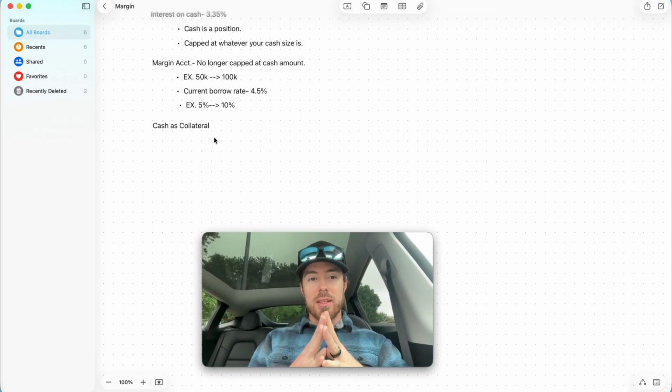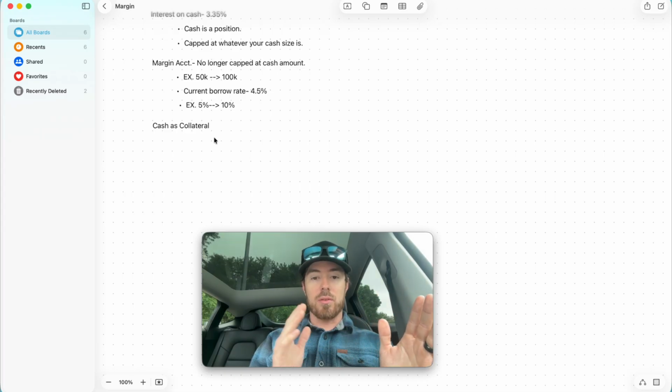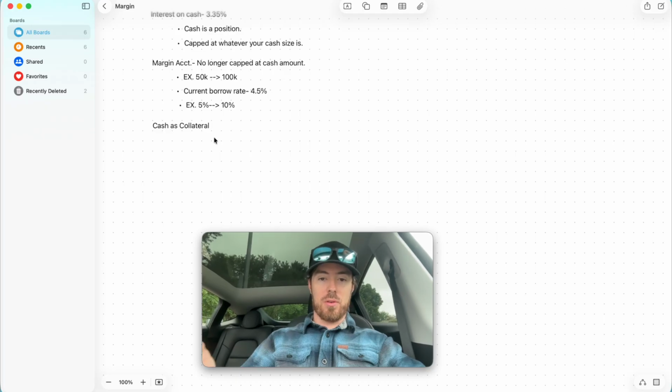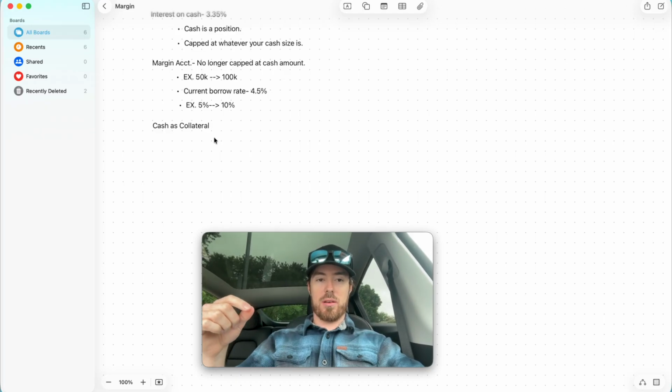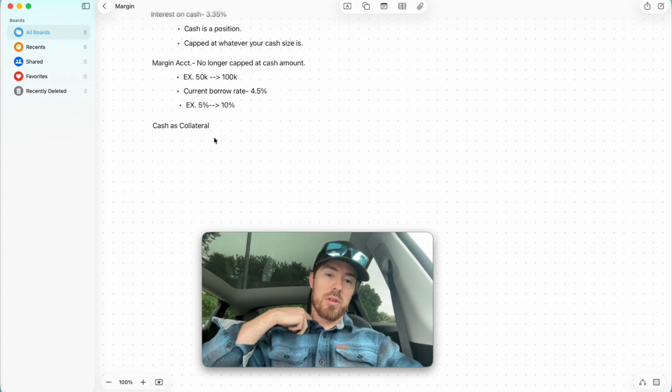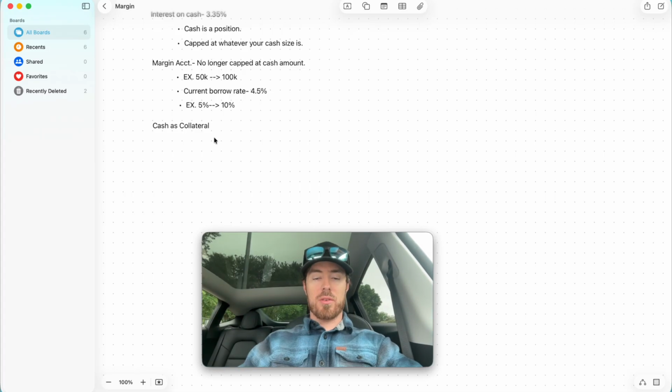Since it is using your cash as collateral, this is not an account that you will be pulling from. You just go ahead and plan on, if it's going to be a margin account, you're not going to be pulling money from it regularly. The cash has to stay there so that you can use it as collateral. So this is an account that is there to grow. It's an investment account. You don't need the money from it.